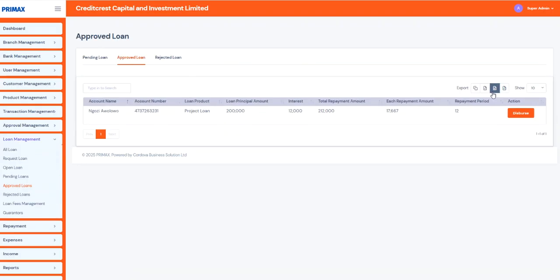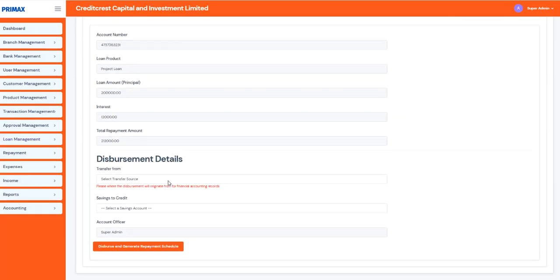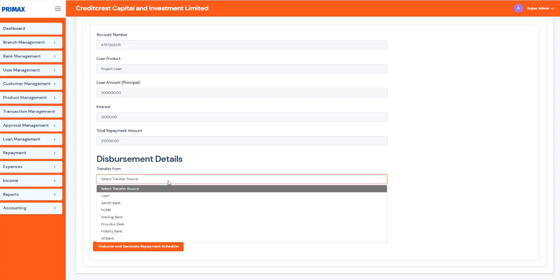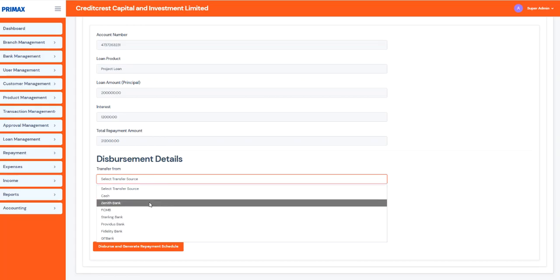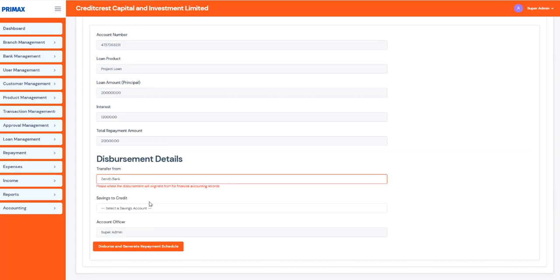Then from here, you can now disburse the loan. Now, one thing is you're actually disbursing to the person's account with the organization. You're not disbursing directly to his own account. So what you do is, the money you are disbursing is coming from either cash or bank. So let's assume it is coming from Zenith Bank.